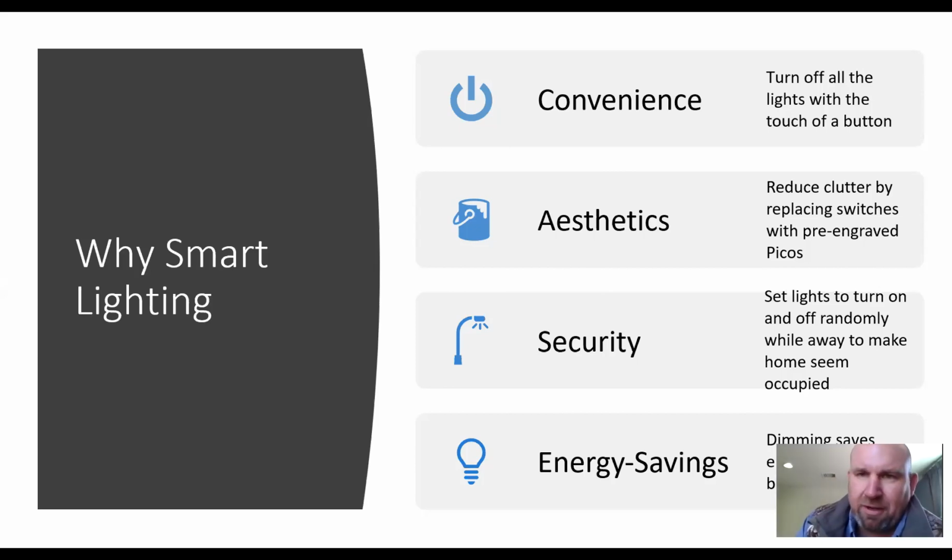And also I know with alarm.com, if the alarm goes off, they can also turn all the lights on as well, which is a really good deterrent to get people out of the house. Once they've broken into the house, you don't have to wait for the cops to show up to get them out of the house. They're going to hightail it really fast as soon as those lights come on.